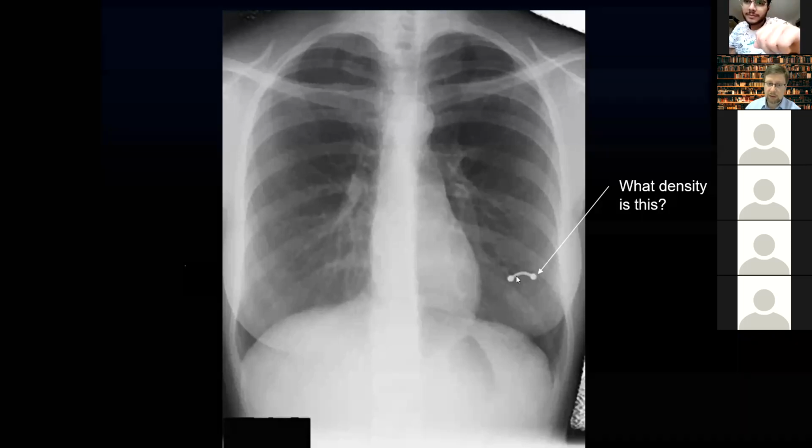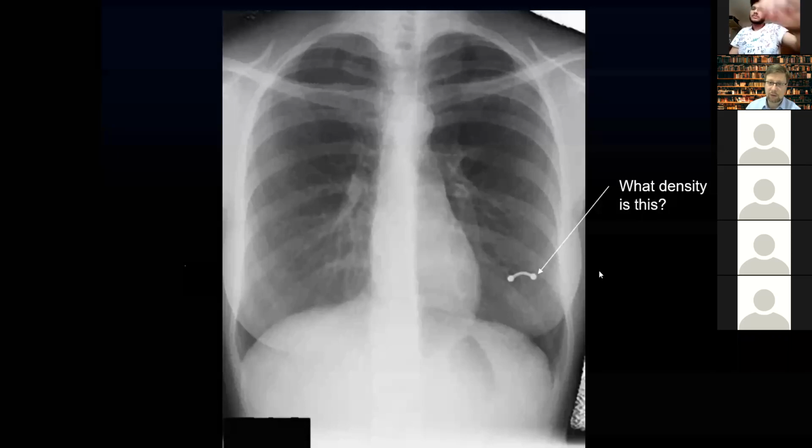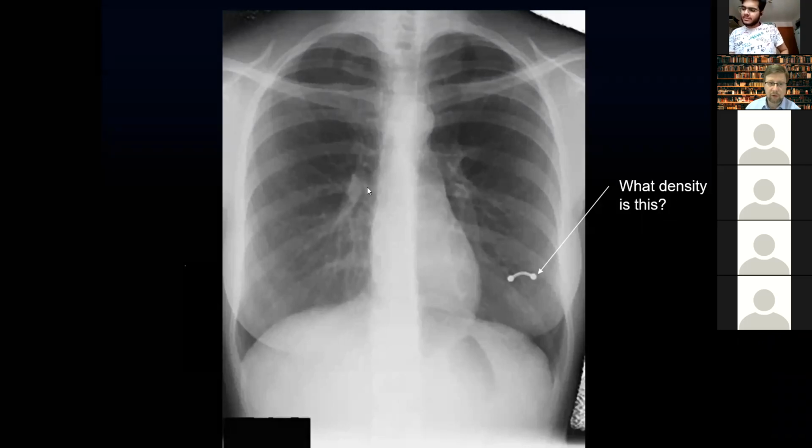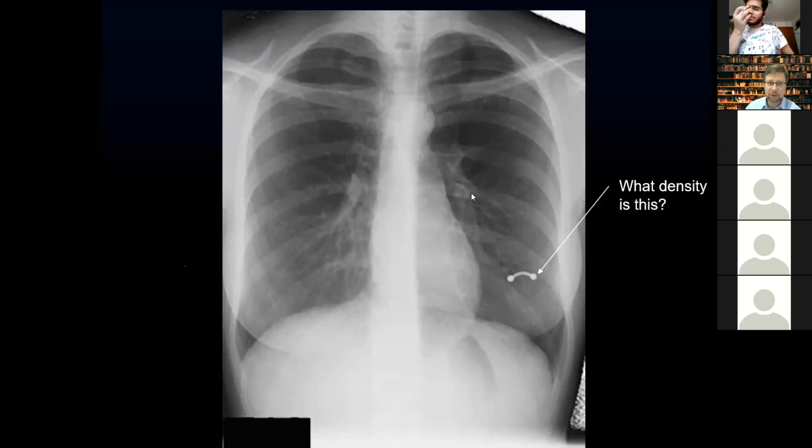Do you think it is an abnormal finding, maybe some foreign body, or is it totally normal? I believe this is most probably a piercing. Yeah, that's correct. Maybe a piercing in the breast. So we can see, again, a female patient. We can see lungs, mediastinum, hilum of the lungs. Usually the hilum of the right lung is on a lower level compared to the left, but in 30% of the population it is on the same level, though more often like here.